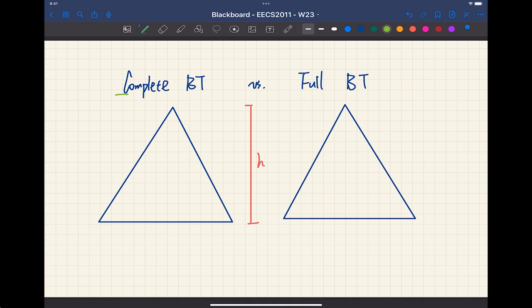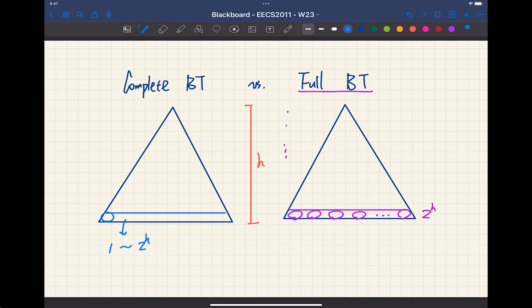Complete binary tree, okay, so let's talk about full binary tree, that's easier to see. Full binary tree, well, according to its name, it's full, meaning that for every level over here, you got a maximum number of nodes, including also the bottom level, which we know got 2 to the power of h. Okay? For the complete binary tree, we relax this constraint a little bit. At the bottom level over here, okay, you can have just one node. Or you can have all the way to the rightmost end to have all the nodes. Here, the number of nodes can be between 1 to 2 to the power of h.